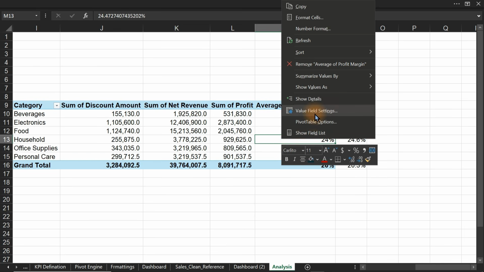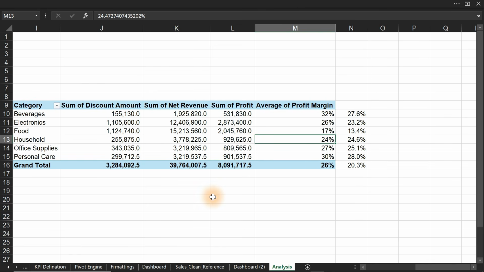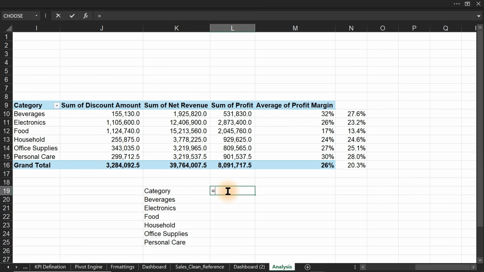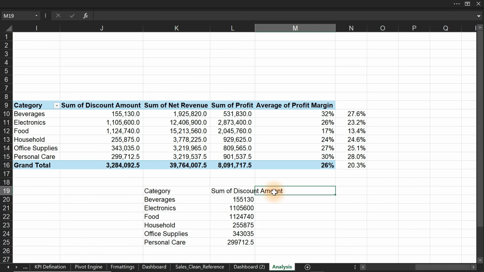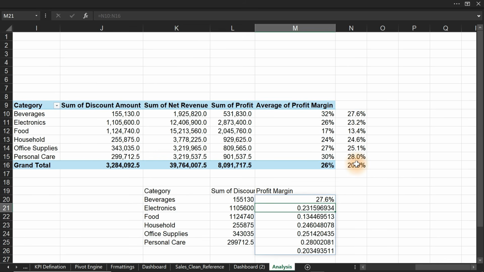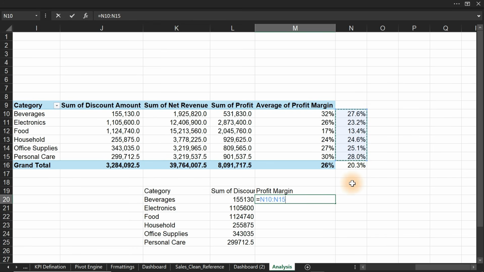We don't need this particular one over here. Do we even need to do that? Okay, I can leave it that way. So what I need to do right now is to create what I need in my chart. So I'm going to reference this particular part down. After doing that, I'm going to reference this particular discount part. And after doing that, I'm going to do profit margin. So we reference this particular part. So we have all we want. Oh, sorry, not up to this particular grand total, please. So do the same reference again, but stop here. Don't include the 20.3%.